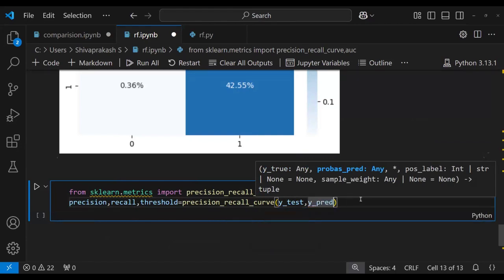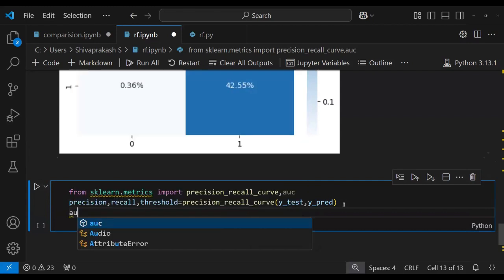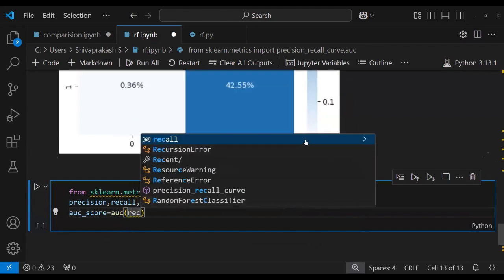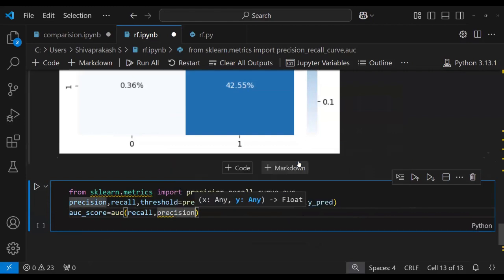So precision, yes, fine. In a similar way, based on this, I will create the AUC score. So auc_score equal to, it's another metric, auc_score equal to auc of recall comma precision. I will pass the collected result to this method too, recall comma precision. Yes, fine. Now the two methods work fine. Execute the same.